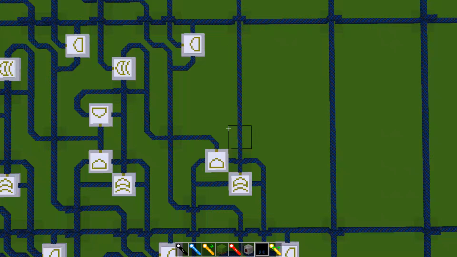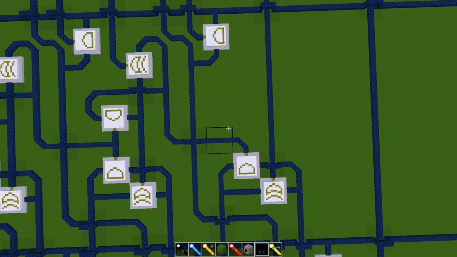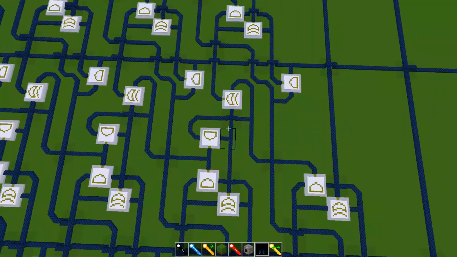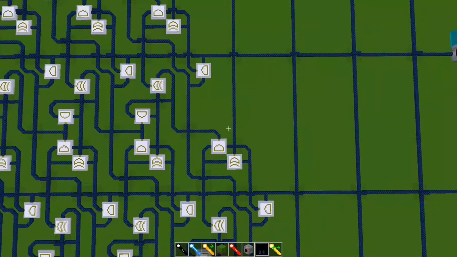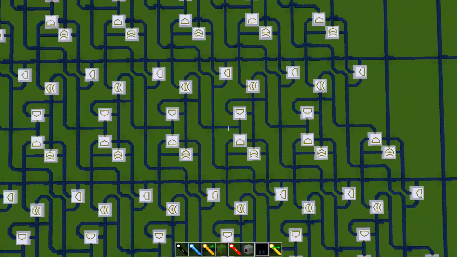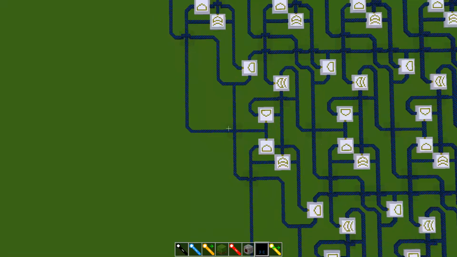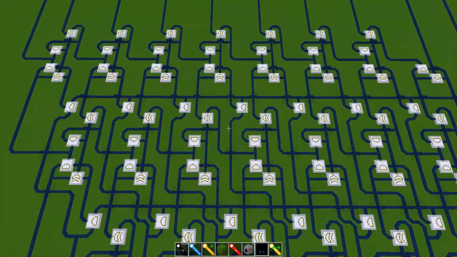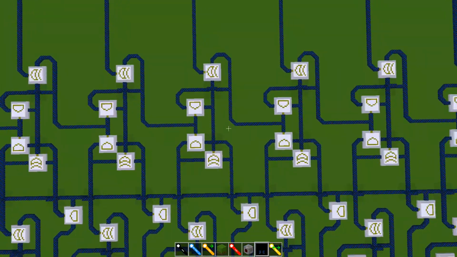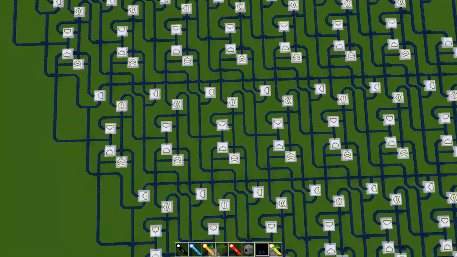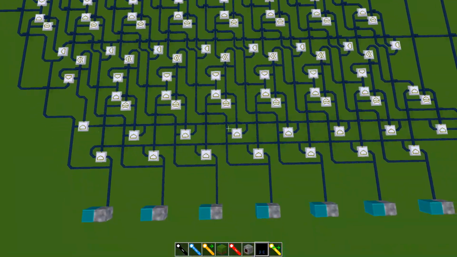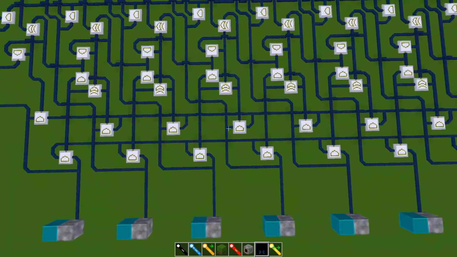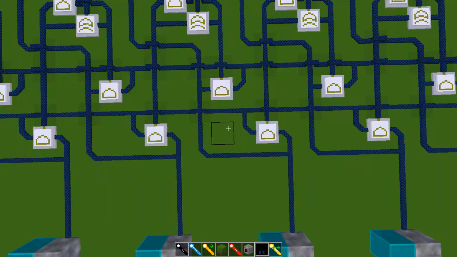Take a look at the one on the left and the one in the middle here. The only difference is that the one in the middle doesn't have some of these circuits that the one on the left has, because they are redundant here. So the ones on the edges are slightly different because they just remove those that are not necessary. That applies to all of the edges, including here at the top, as well as here at the very bottom. The bottom is also slightly different in the way it handles the inputs. It actually has inputs like this.